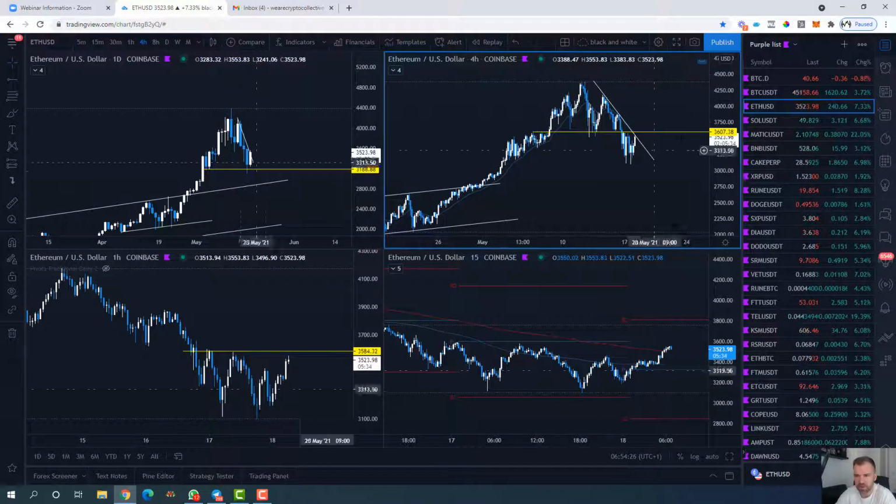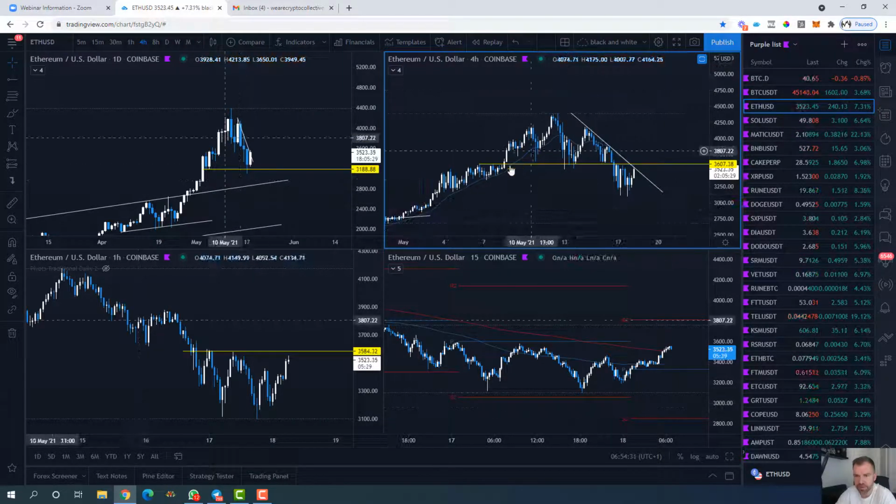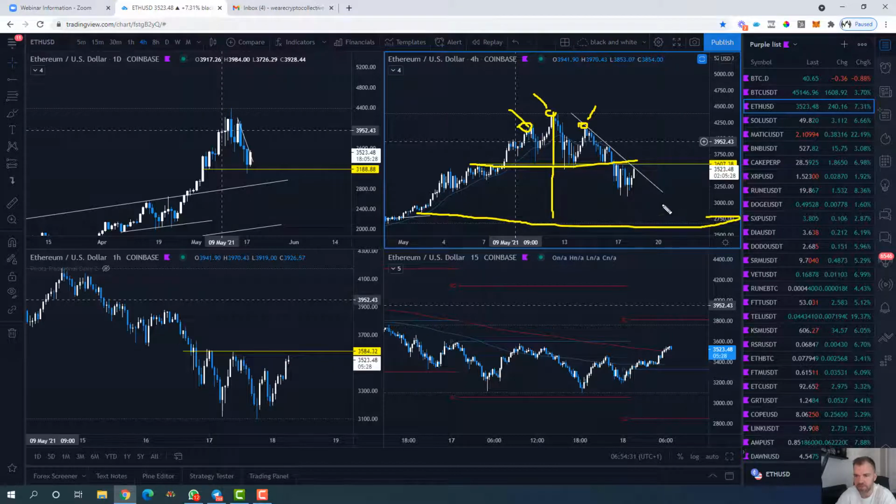Well, we can see a couple of things on the 4-hour chart. This is the top right. We had something that I spoke about in a video the other day, which is the head and shoulders formation. So left shoulder, head, right shoulder, neckline. Now what can happen from this in a technical perspective is the distance from the head to the neckline could be the next retracement. So we could see the market in theory come somewhere down to around the 2750.